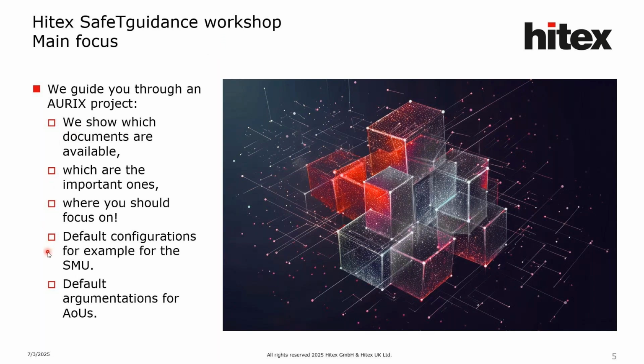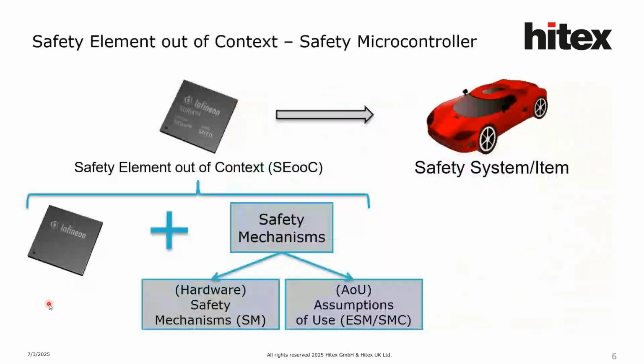Some of the AURIX configurations are more or less equal for a huge number of use cases. This kind of configuration we provide, for example, for the SMU as a starting point. And we provide argumentations for the different assumptions of use, or hardware router and so on. We recommend performing such a workshop in the project start phase so that you can take the biggest benefit out of it. But let us take a very high-level overview of what you can expect within such a training workshop.